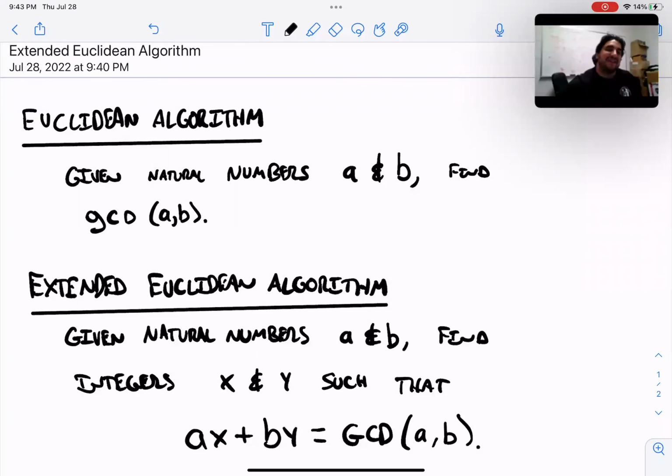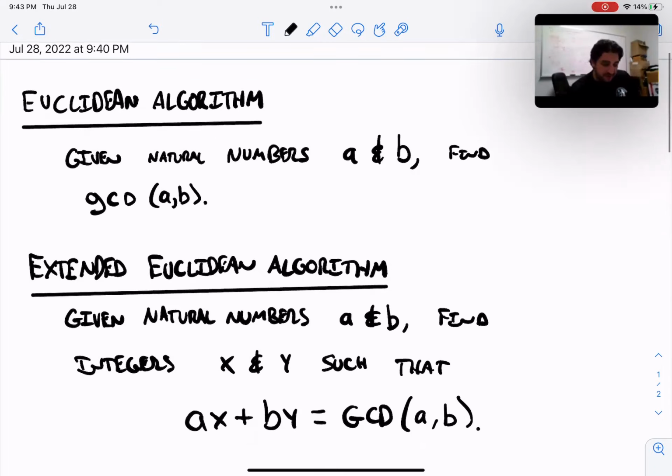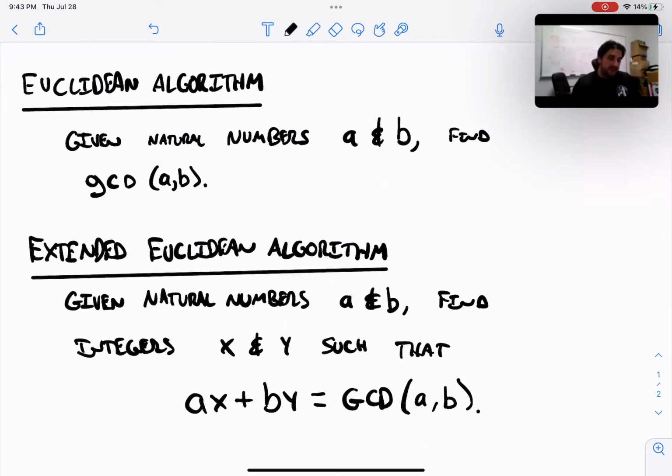Hello. Today I want to talk about one of the fundamental algorithms of number theory, also of abstract algebra in general, the Euclidean algorithm, and its big cousin, the extended Euclidean algorithm. These are algorithms where I'm not going to actually state the algorithms in general. At first, I'm just going to state what they produce.